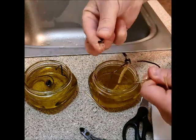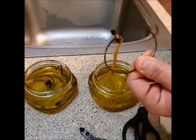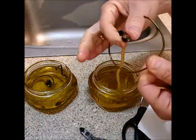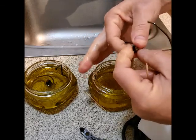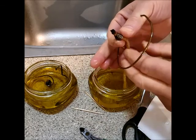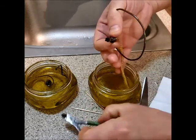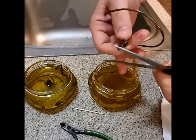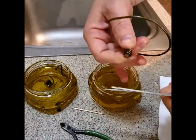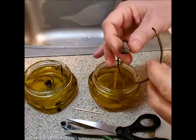I've pulled up a little bit, but I'm going to pull this charred part off and just flick it in the sink — it's just olive oil so it won't hurt you. I'll wipe my fingers on the paper towel so they're cleaner. Now that I've pulled it up, I'm going to pull it back down just a little bit because I don't want to cut off any extra I don't need to. Then using scissors or snips, you just put a fresh flat cut on the tip.